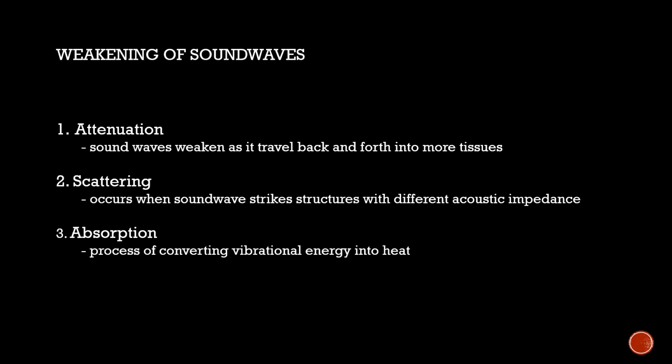Many factors affect the amount of reflected sound waves, which also affects image quality. The most common factors that weaken sound waves are the following. We have attenuation, in which sound waves weaken as they travel back and forth through more tissue. We have scattering, which occurs when sound waves strike structures with different acoustic impedances. And we have absorption, the process of converting vibrational energy into heat.